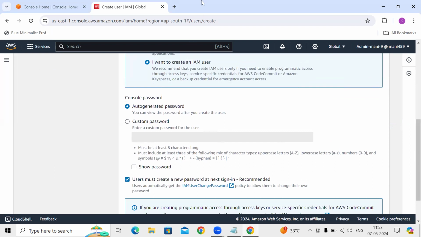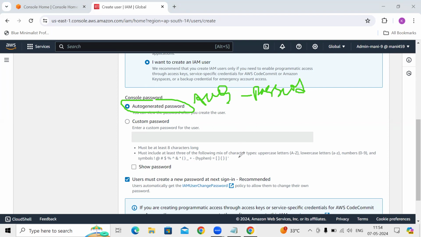Here, in the previous two cases, I used the auto-generated password, right? Auto-generated password means AWS will generate the password automatically for whatever user we are creating.